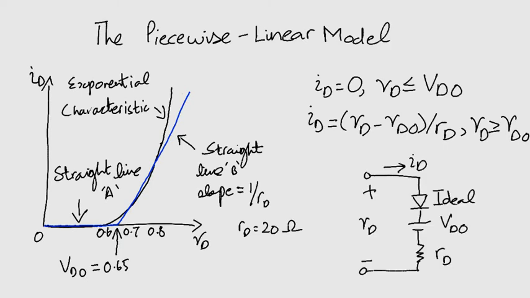Here is an equivalent circuit of the piecewise linear model. Using the second equation, we find this equivalent model to be true. Check for yourself. The ideal diode is included to make sure the current flows in one direction only.